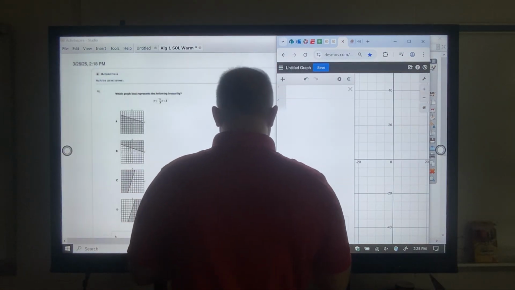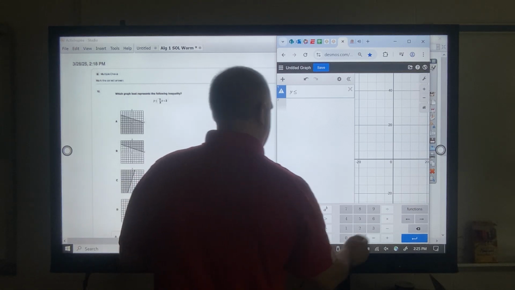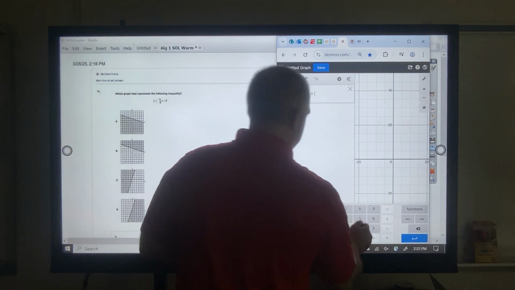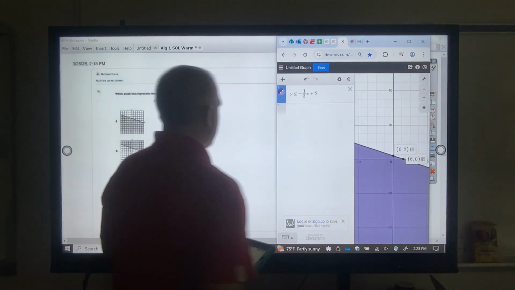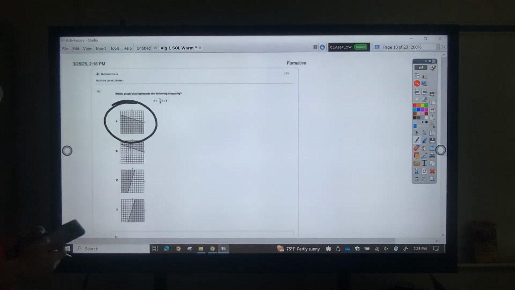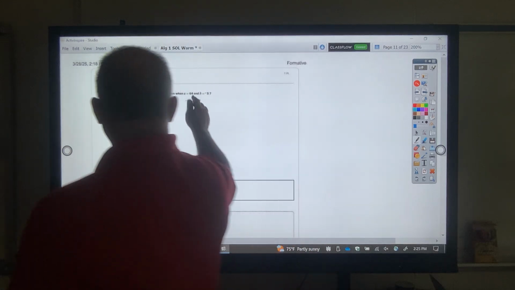As you can see, I haven't even picked up a pencil yet. All I'm doing is typing stuff in. This is how, when we get to the bigger test, you should work too. You should not be picking up your pencil. Crosses 2, crosses 6, shading is down, that's that one. Okay? 11.